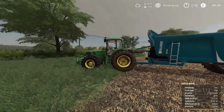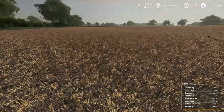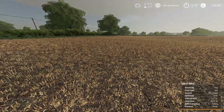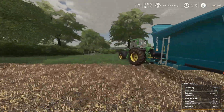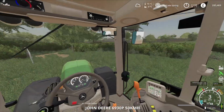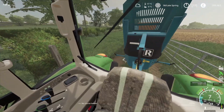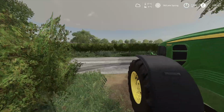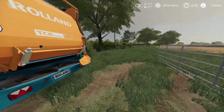Here we are back at the gate, so it's all emptied out. And our field has been spread, so yeah, it's looking good. It's a nice even coverage. Once it's been drilled, it should take quite well. So we will just pull out the gate and shut up the gate for today, because we won't be back. Might be back tomorrow, but we might not, depending on what we drill first, whether it's our corn or our soybeans.